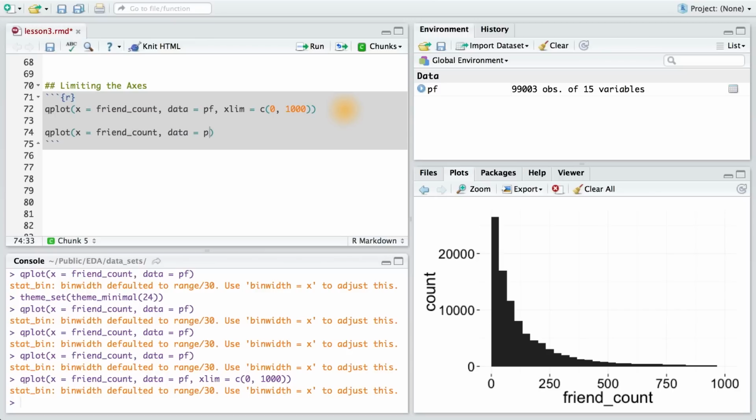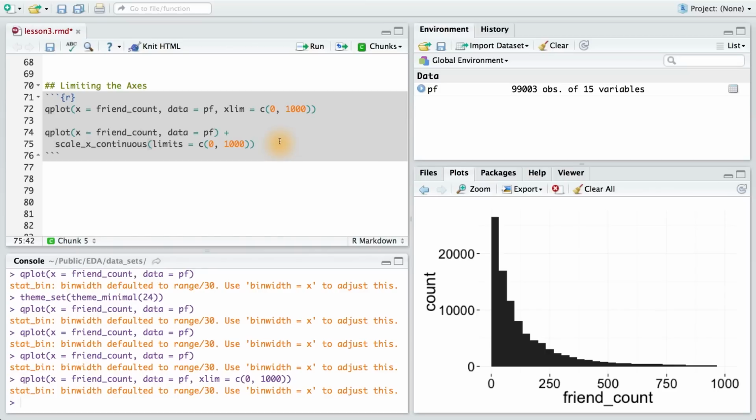Now, there is another way to create the same plot. Here, I won't use the xlim parameter. Instead, I'm going to add a layer. I use limits instead of xlim as the parameter inside of here, since I know this adjustment is already for the x-axis. That's why it's called scale x continuous. There's also a counterpart for the y-axis called scale y continuous.